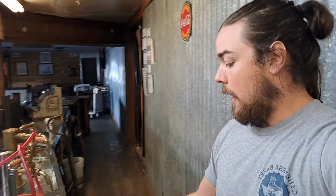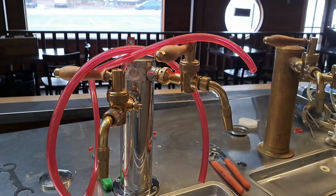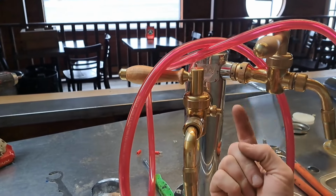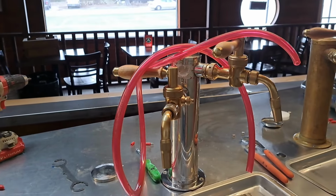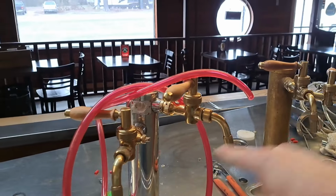Turned it on, looking good, and then I started messing around with the draft system, so I got the taps installed. I basically just pulled the taps from the other kegerator by unscrewing these bolts, and they've got little nuts on the receiving end inside of the kegerator, so I just disassembled the entire tap assembly. When I built out the first kegerator, I put these Lucre taps, which I've gone into detail about in another video, and maybe I'll do another one if y'all are interested in seeing that. But these Lucre taps do not fit onto a standard American shank, so I had to run the hoses up through there and get them mounted in a different way. And so I had to drill an extra hole in this tap tower.